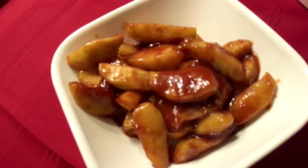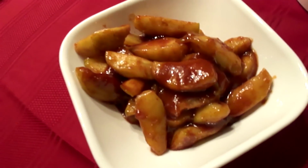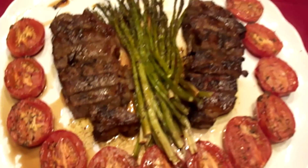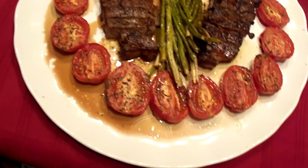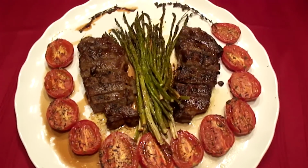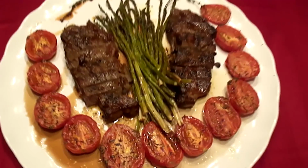So these are our southern fried apples completed. Over here we have our steak, our asparagus. We like our asparagus well done, but we have our steak and our asparagus laid out here with the roasted tomatoes. We're gonna get into this, man. It looks delicious. I'm hungry. I've been cooking all day, so I'm ready to eat.